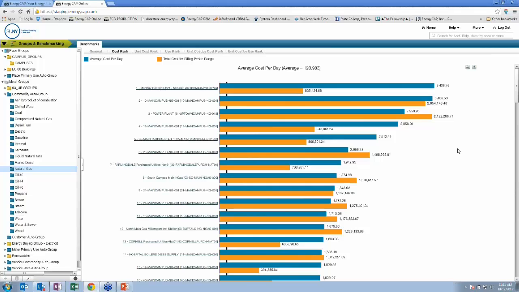Okay. So in this case, because there are 637 meters in this group, if you show only 100, you're obviously not going to see them all. So this is a case where you would want to look at your highest, look at your lowest, and do some slicing and dicing in there, maybe excluding the top 10 or the top 50, depending on how you're interested in seeing this information. But typically, you're going to want to focus on the top spending, the top cost per day, and again, the total cost for that billing period range.